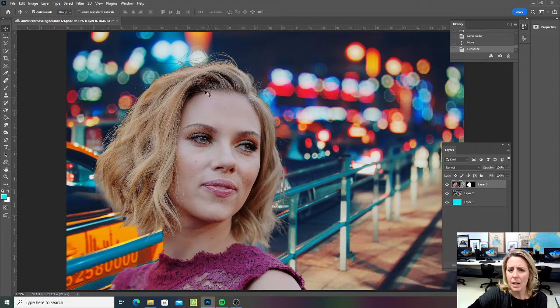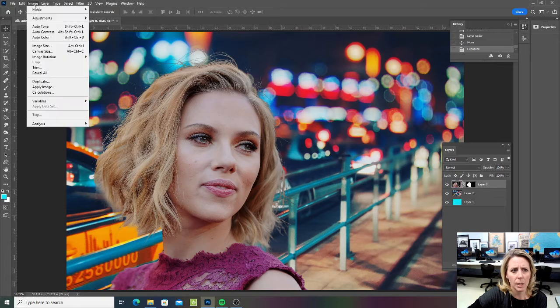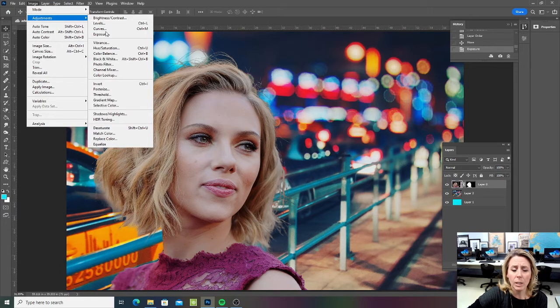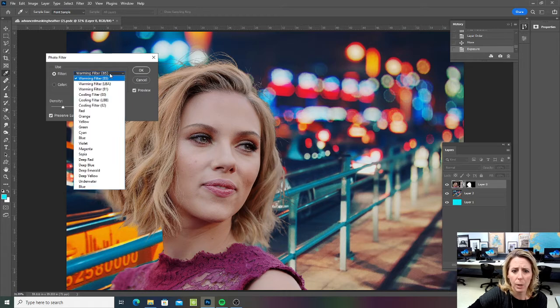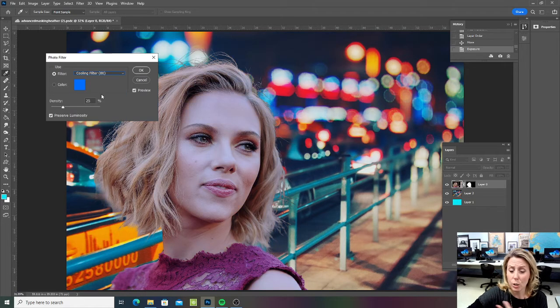And then the image is not the same color value. So I'm going to go up to image adjustment, and you can do a photo filter if you want, because you can actually use one of the warming or cooling ones. You can play around with these. I'm going to let you use your eye to decide which one you think matches it the best. I tend to think it's probably one of the warming filters. What I look at is what should be a similar tone and try to match it that way. You can make it more or less.